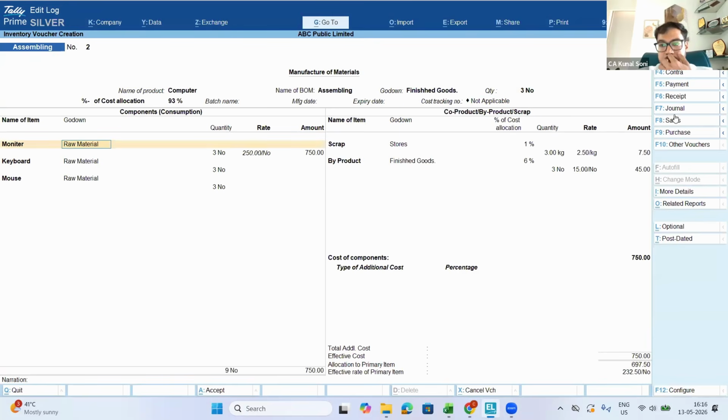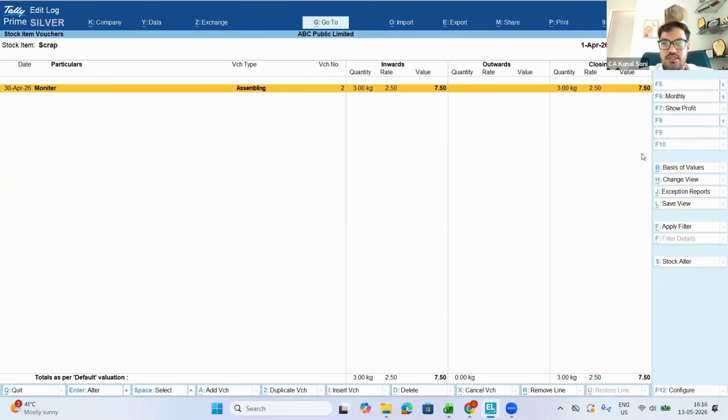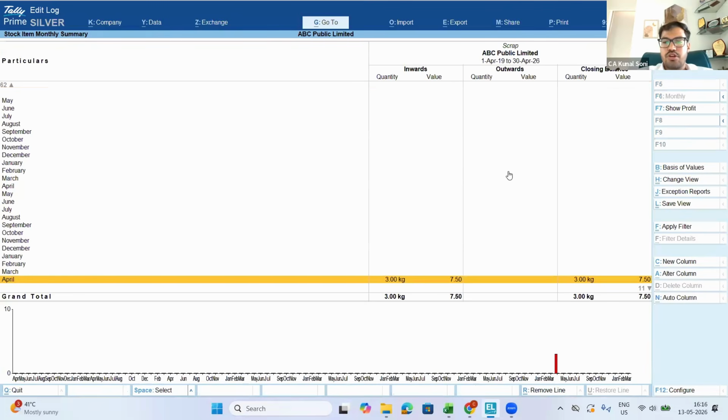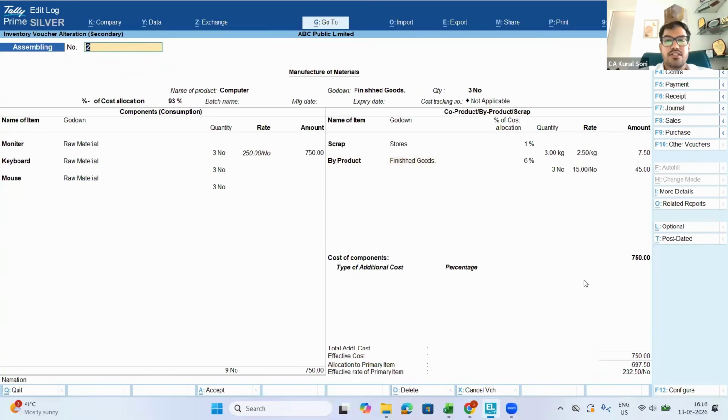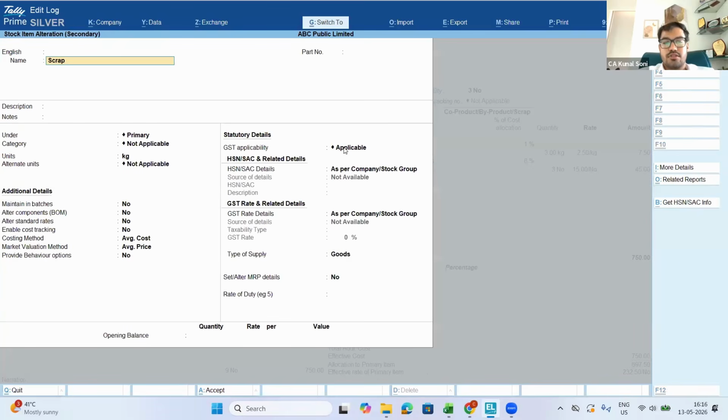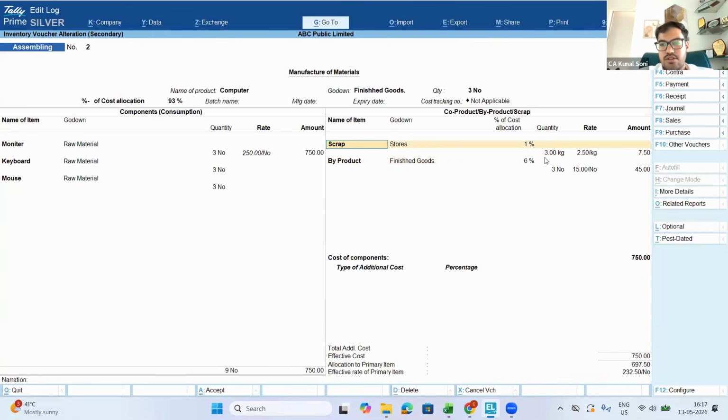Now see here, when you look into the same, the scrap is valued at 7.5 rupees for 3 kgs. So what happens is that it would show in your inventory as 3 and 7.5. Now let's say, just for example, if this particular scrap is your normal loss, then for all your normal losses, there doesn't need to be any sort of valuation. So what you could do is define the cost allocation to be 0% here. That is one of the options.